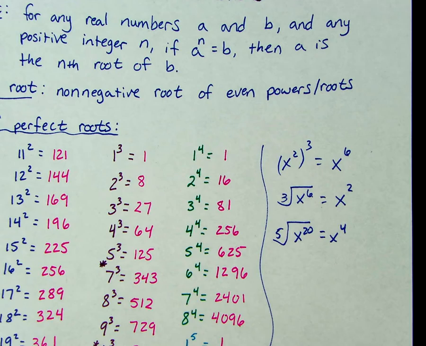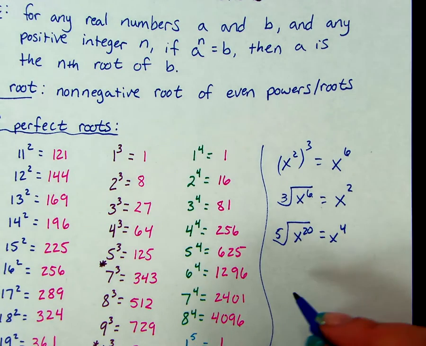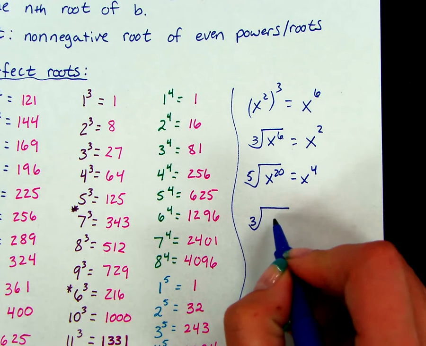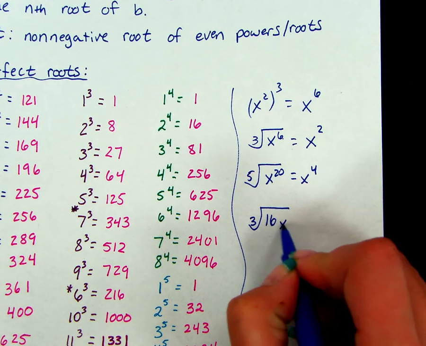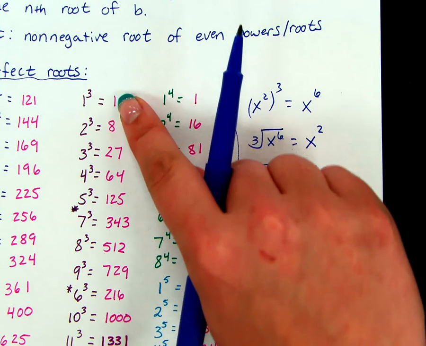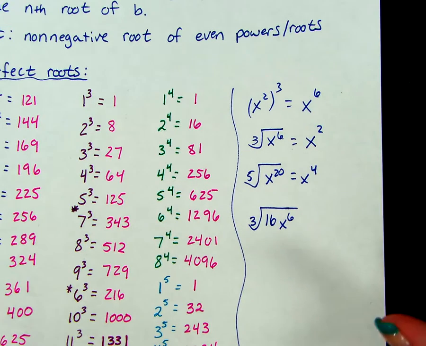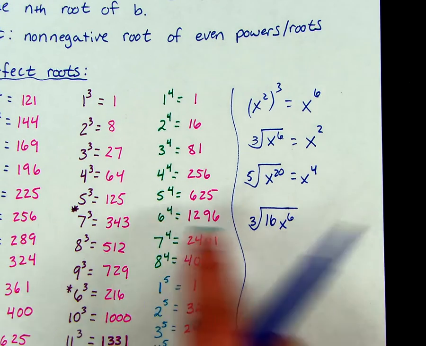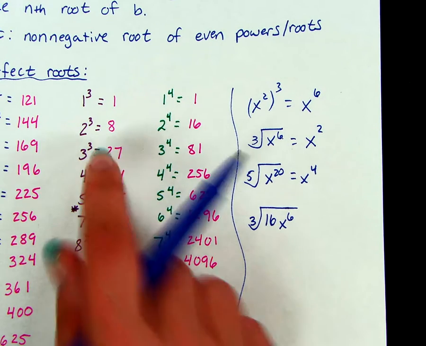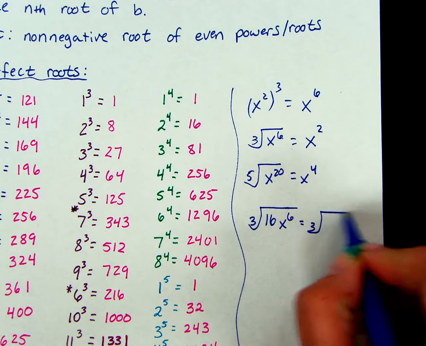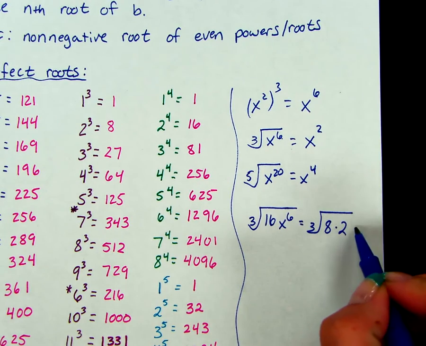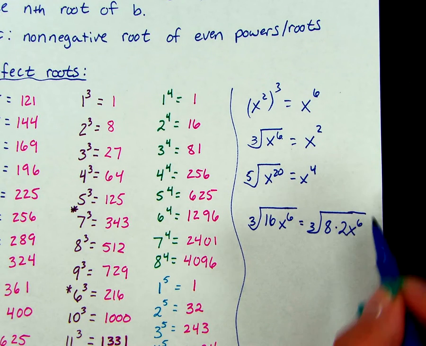And if we are working on simplifying, so if we do a quick example of that, so let's say we were trying to simplify the cubed root of 16x to the 6th power. Now if I'm looking down my list of cubes, 16 is not on that list. But just like with square roots, we can split this number apart by finding a perfect cube that divides into it. So 16, I can multiply or divide 8 into it. So we would split this as the cubed root of 8 times 2. And then since I can take 6 and divide it by 3, that one I can just leave alone. So this is still going to be x to the 6 for right now.